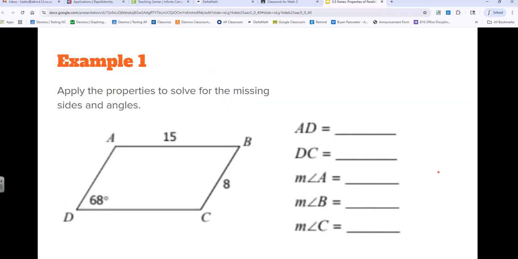Okay, let's look at some examples. In general, these are very, very easy to do. These should be much easier than your triangle stuff that you've been looking at. So if I am looking for AD right here, Joey, what would AD be here? Nope, 68 is an angle. AD is a side. Okay, it's just the same as the one across from it. It would be A.